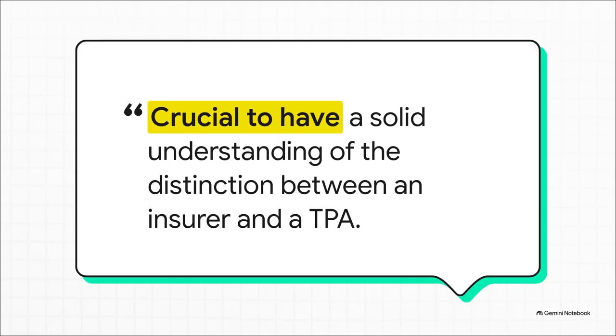As our source text directly warns, it is crucial to have a solid understanding of the distinction between an insurer and a TPA, particularly in situations in which claims are not processed as planned. This isn't just a vocabulary lesson, folks. This sets up the entire foundation for the specific troubleshooting scenarios we're about to jump into right now.